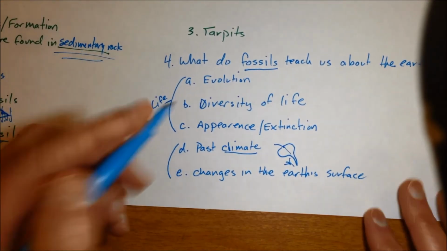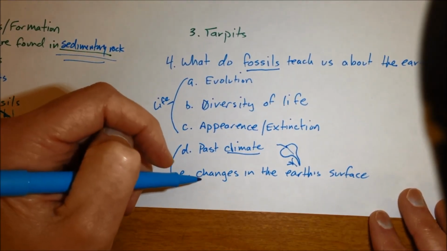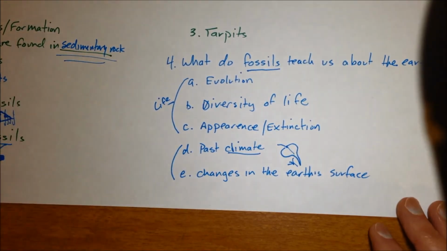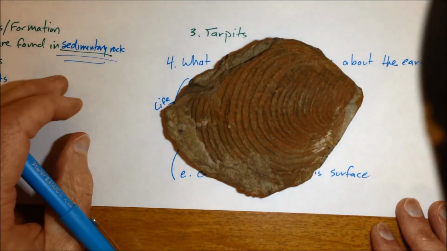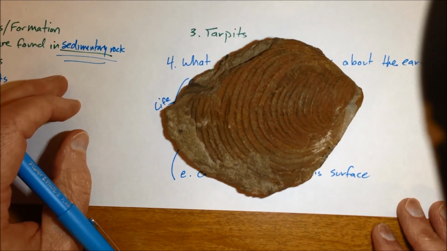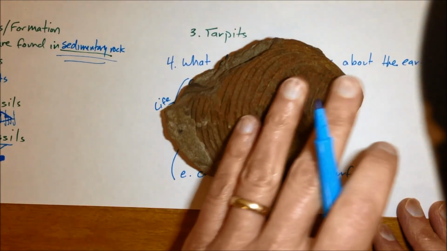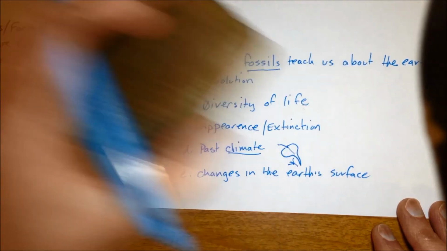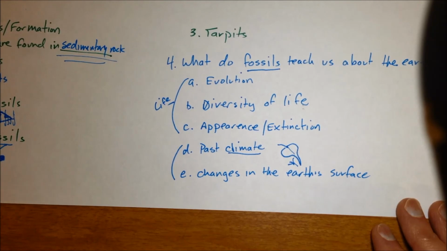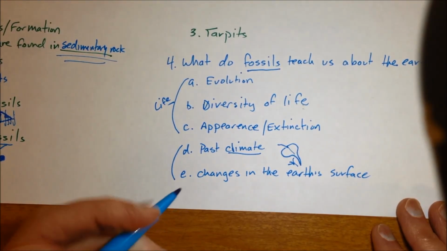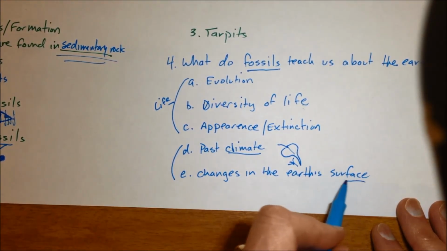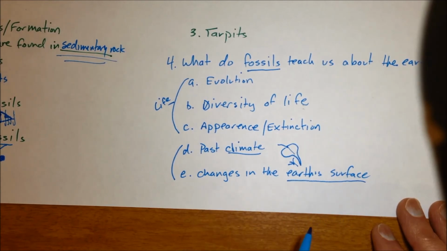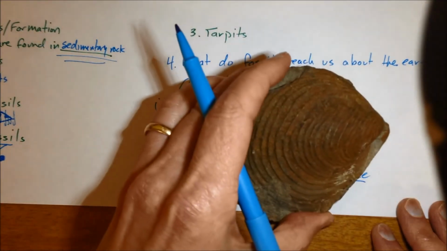Fossils also help us see changes in the Earth's surface. In one case we talked about in class, this seashell was dug up in an area near Breckenridge, Colorado, high up in the mountains, which of course high in the mountains isn't the sea. But this fossil gives us a clue that, hey, those mountains at some point had to be exposed or underneath the ocean, helping us to see that even though the mountains are huge and have been there for millions of years, in Colorado the Rocky Mountains haven't always been there. At one point it was actually related to an ocean.